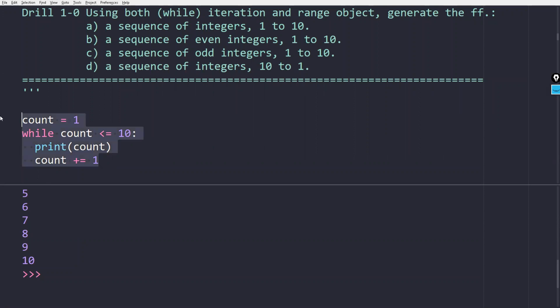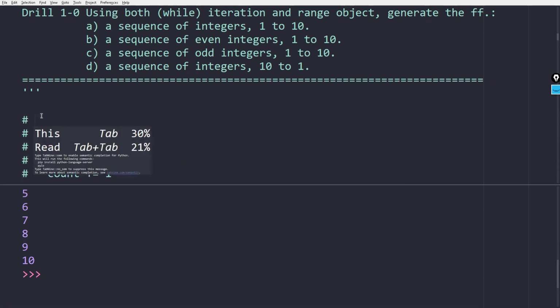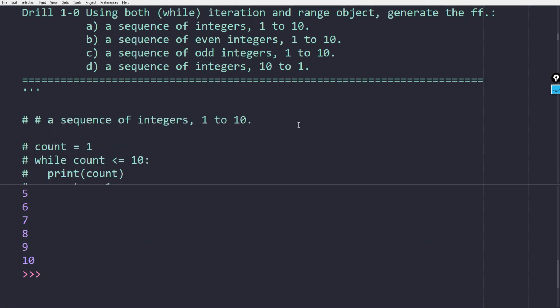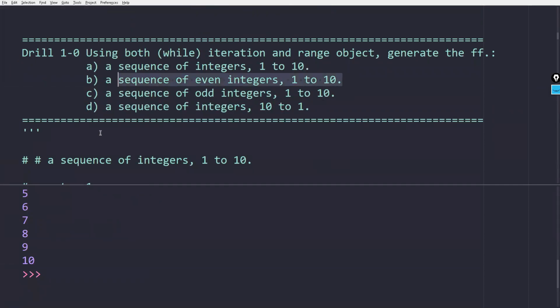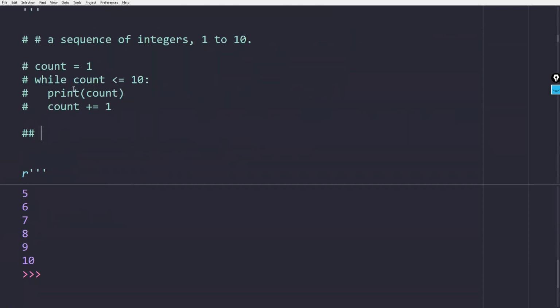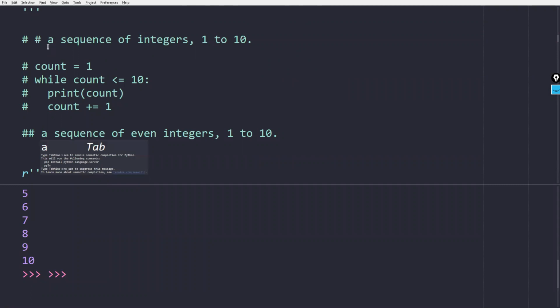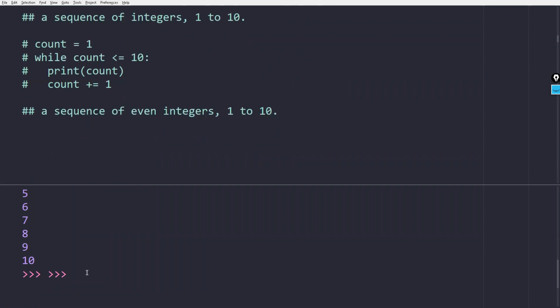You could also have a sequence of even integers, or even integers from 1 to 10, within the range of 1 to 10. So you could use the same principle.